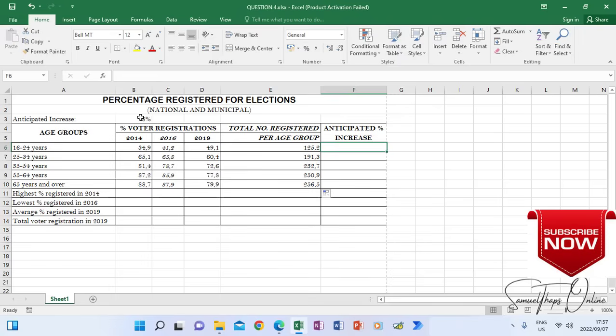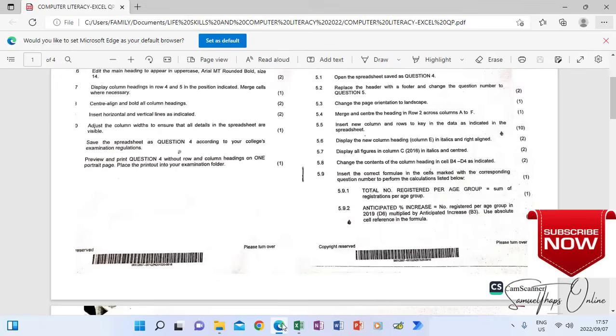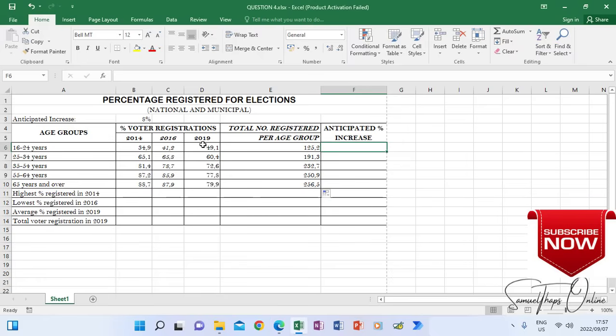That is what they are referring to. Then when we look at our question paper, that B3, we are going to multiply it with D6. So when we look at our spreadsheet, D6 is when we have this figure here. Then we are going to use absolute cell referencing for this one when we click it. So when we say equals to and you click that one, you press F4 on the keyboard. When you press F4, you see that it changes to a $ sign.